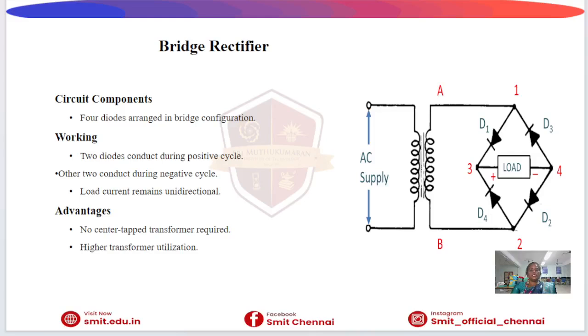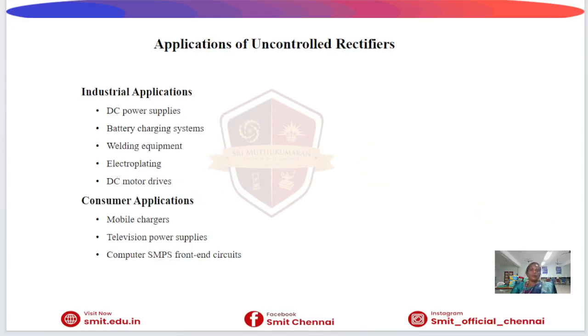One major advantage of the bridge circuit is that it does not require a center tap transformer, making the circuit more compact and economical. It also provides better transformer utilization and higher efficiency. Due to these benefits, bridge rectifiers are widely used in battery chargers, power adapters, and electronic power supplies.